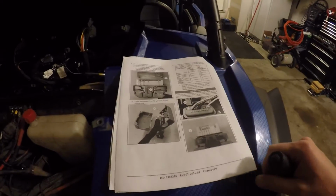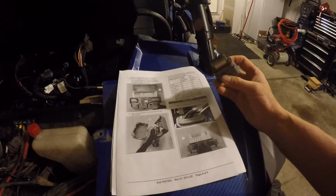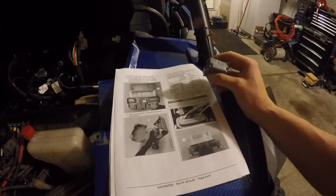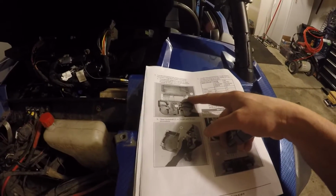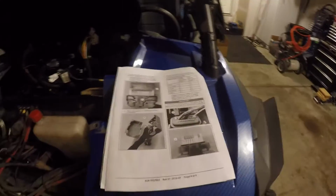Okay, page 4 talks about transferring the pins and wires from the original 16-pin connector that comes with the Razor to begin with, and you'll be transferring them to your 32-pin connector, which is this connector here, which plugs into the ride command. It's pretty straightforward. You're basically just going to be popping up some white tabs. These pins pop out, and the holes are labeled.